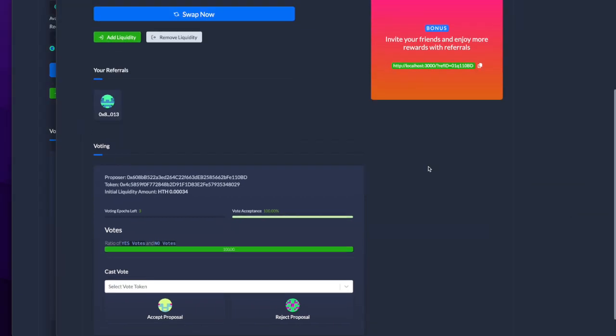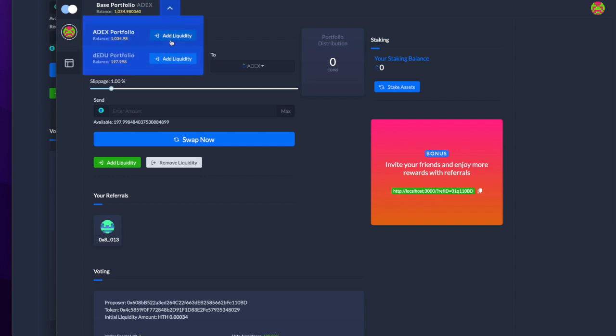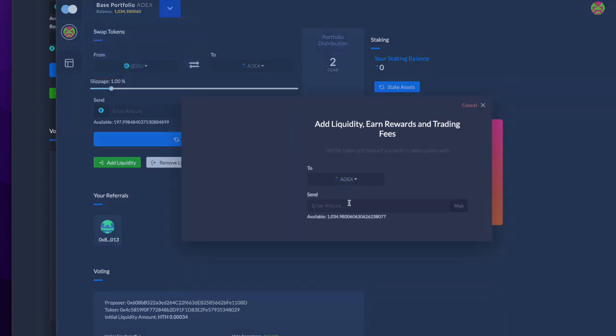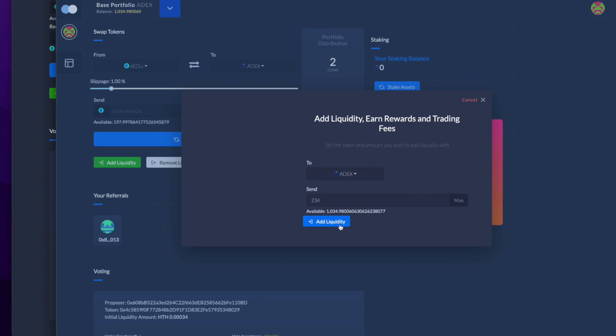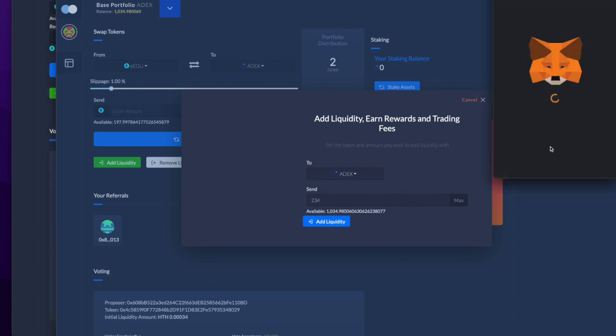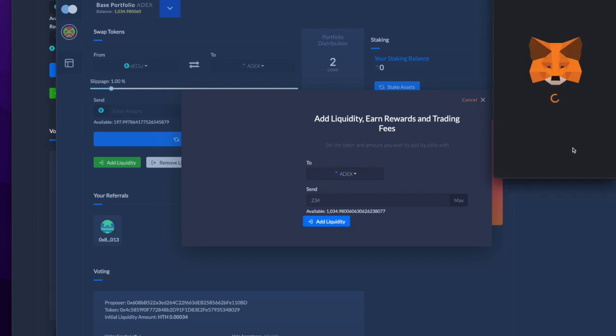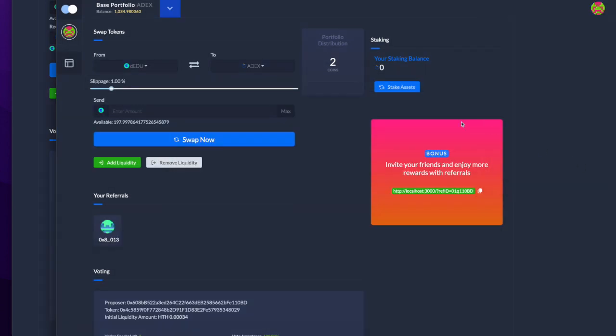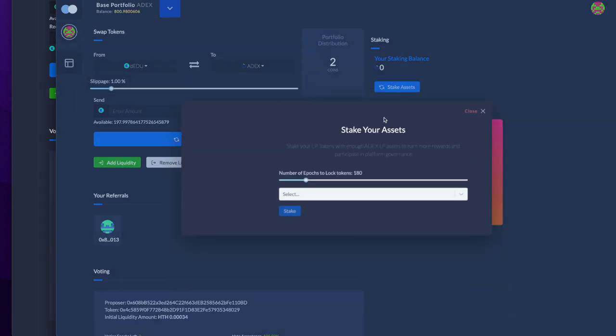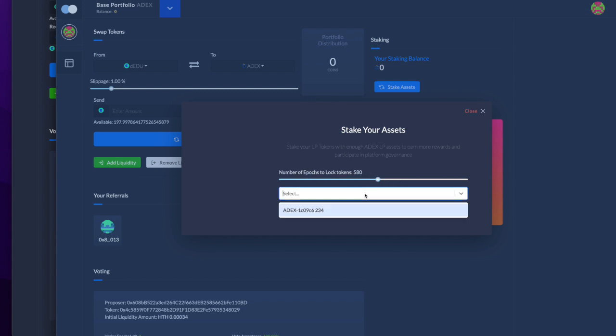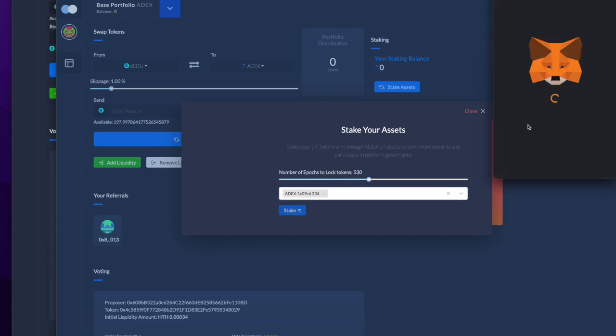Then let's create another scenario where this user enters governance, but they vote on rejecting the proposal. So to enter governance again, the user has to supply liquidity. Then there's another rule to entering governance. All LP tokens can be used for governance tokens, but for any other token to be used as a governance token, it must be used with another ADEX token. Also, governance tokens must be locked for at least 360 epochs.